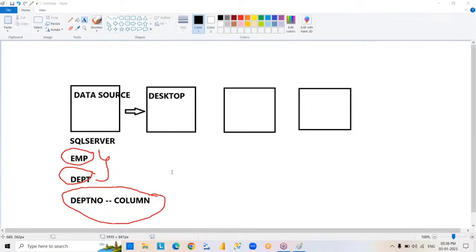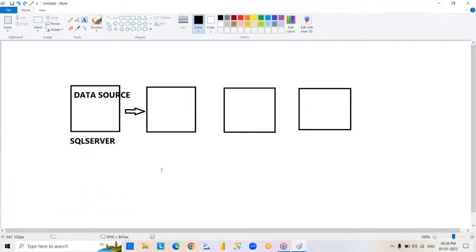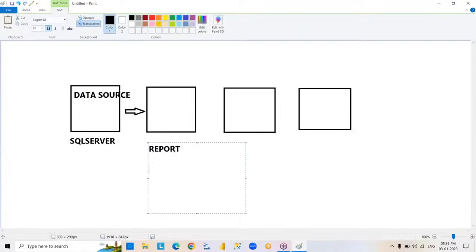So the major scenarios I discussed yesterday, building blocks of the Power BI. What are the building blocks we discussed? Power Query, Power Pivot, Power View. Power Query is the transformation area. Power Pivot means relationships between tables, modeling, DAX, that and all comes under that. Then report creation. Suppose you created some report. Different scenarios will be there in this report creation. Creating report, then formatting report, then filter report. Three different scenarios you are going to work in the report.